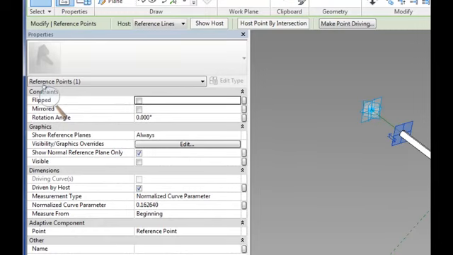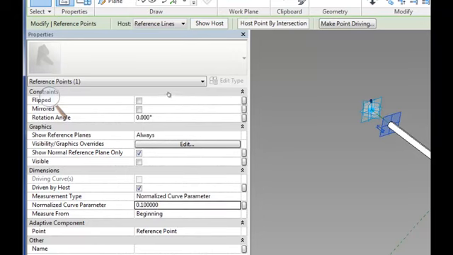Essentially, if I were to change this normalized curve parameter value, for instance, mine says 0.16 whatever, I'm going to change it to 0.1 and activate it, and look what happens. You should see that your point travels down the line. If you were closer to 1 or closer to 0.9, you might just change it to 0.8 so you can see it move. A normalized curve parameter is basically like a percentage of where that point exists along the entire length of that line. So I've actually made my point 10% away from that point.